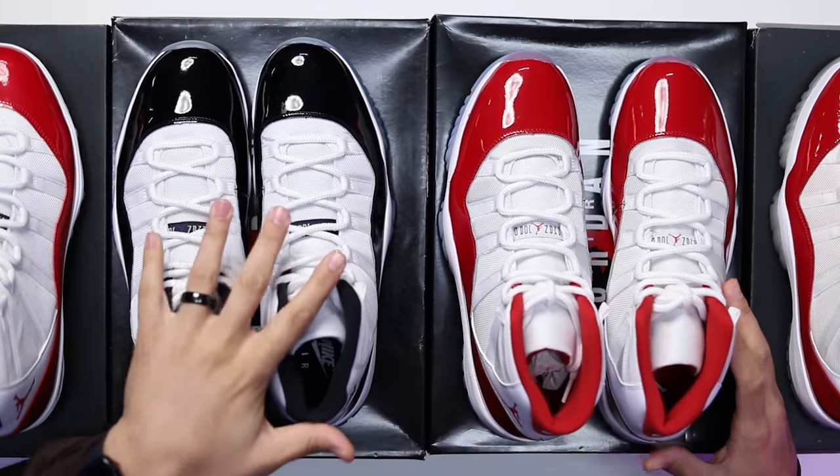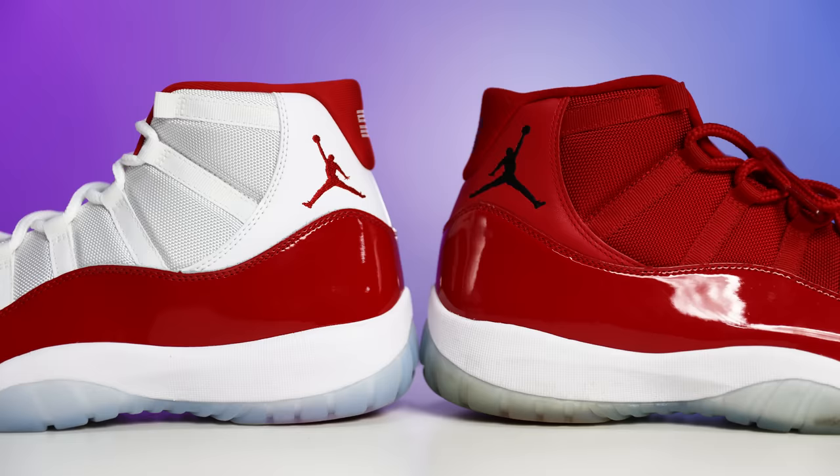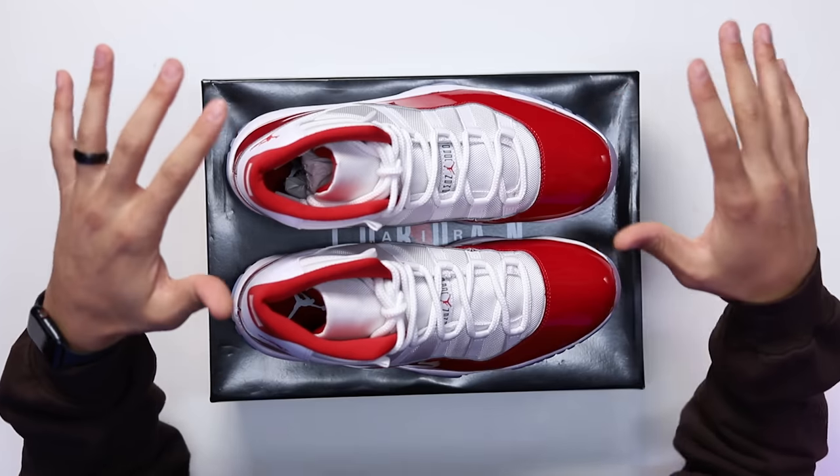Today we're going to be breaking down the Cherry 11 High, and I'll be showing you different comparisons between the low tops, the Concords, the football cleats, talking about a couple sneakers from the past, and we'll be matching them up against the Wind Like 96s to see which one people like the most. But before we get started with all that, we got to talk about the history first.